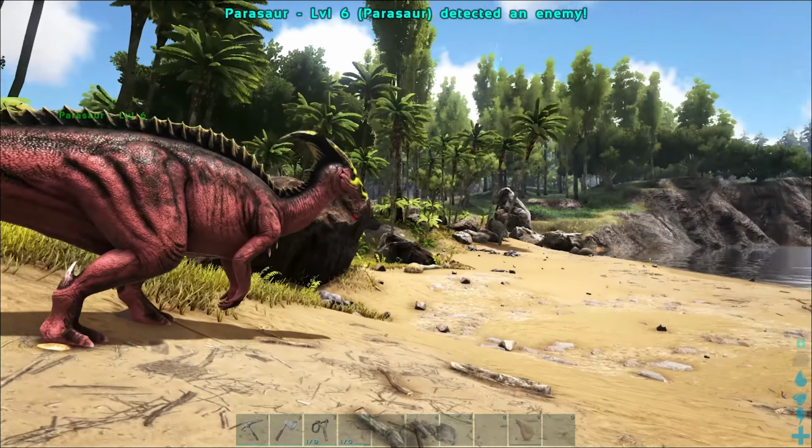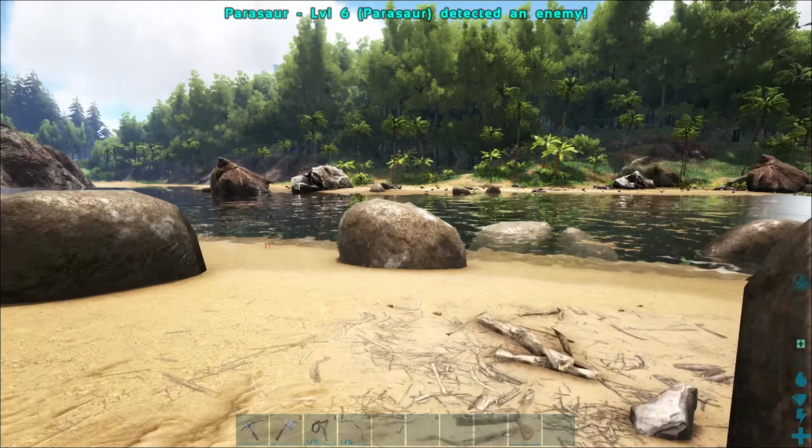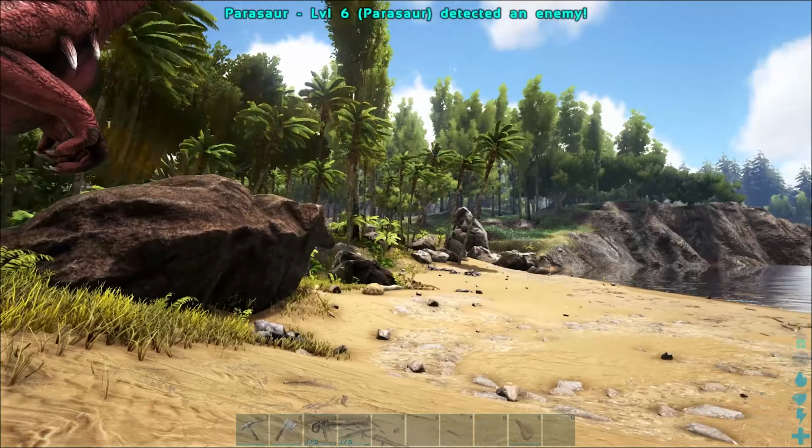Oh, detected an enemy. Okay, where's it at? Oh, I see it right there. It's detecting enemies all around us. That's actually going to be really cool for beginning players whenever you first start playing ARK. You know what I mean?